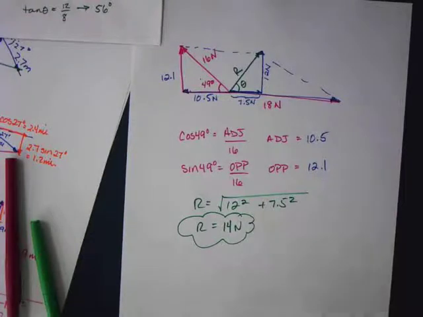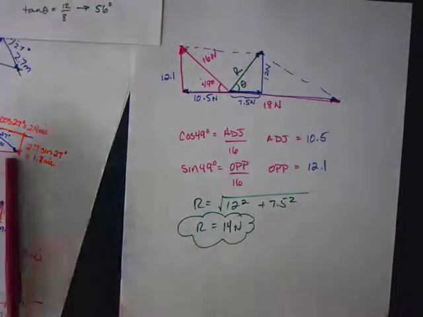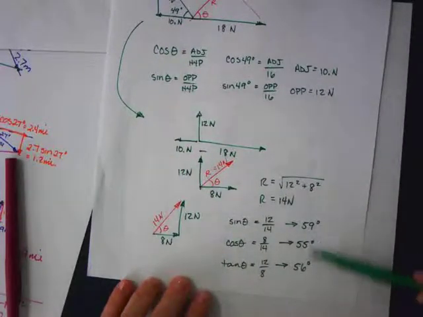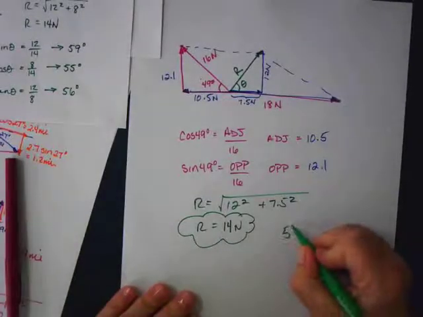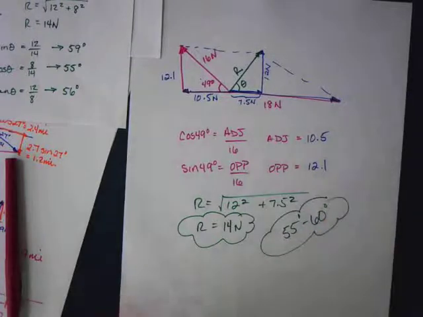Maddie, did you get an answer? Not yet? Joshua, did you get it yet? It's like 60 degrees. Yeah, that's right. And this one, again, depends on how many sig figs you use. I got anywhere from 55, 59, 56 degrees. So yes, all of those would be correct. All right, so 55 to 60.